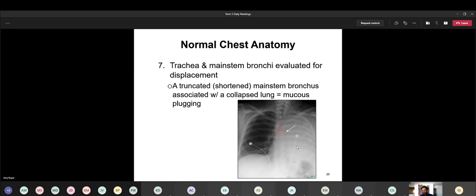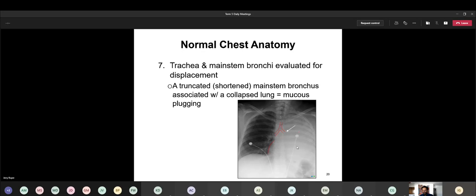And look at all of this white over here. So here's air, which is normal. There's our normal hilar area, as far as the lymph, etc. And there's the right border of the heart. Now, all of this is very, very hazy. So where's the air? The lung itself may not even be inflated anymore. It's probably collapsed.